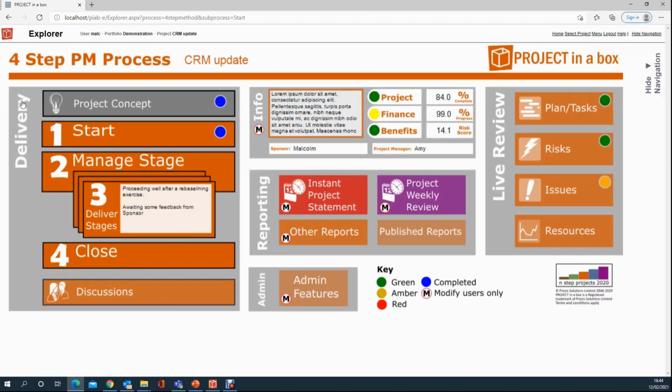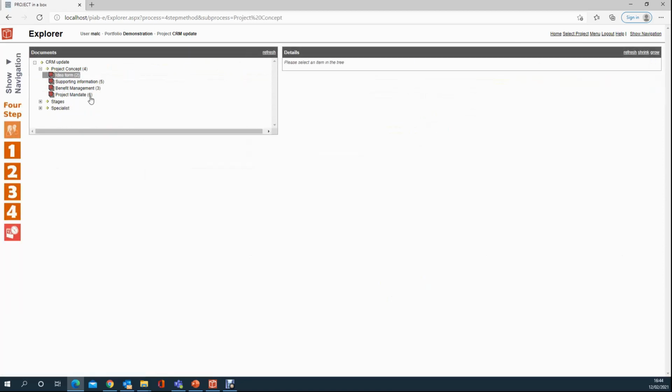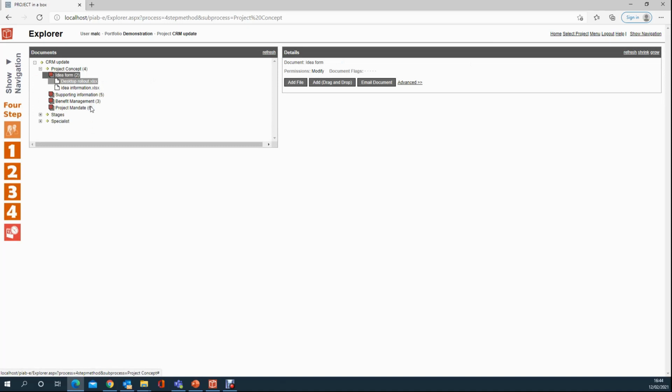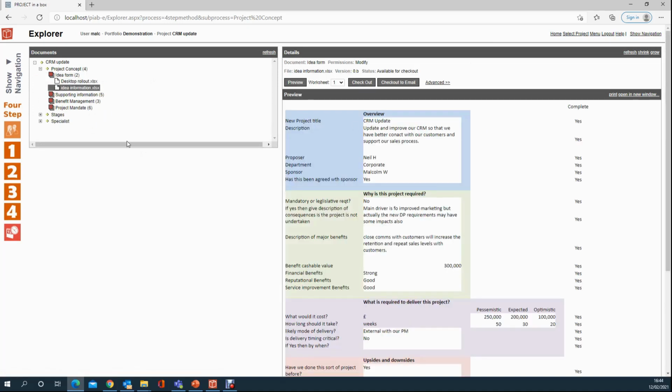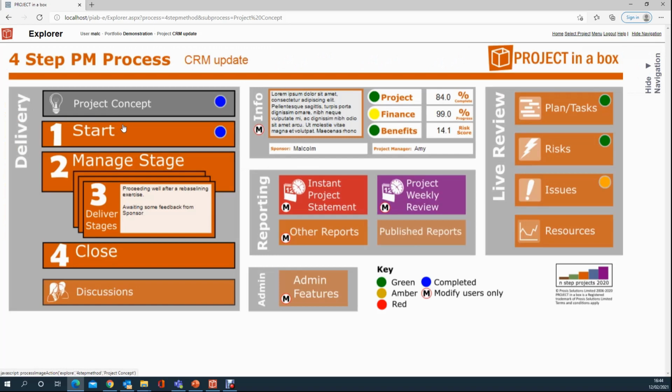I haven't got a large library of documentation where I've got to remember which thing to do where. When I come to concept, it shows me the things I need to deal with to establish whether we've got a valid project concept. What information do I need to collect? I've got an idea form in this case, and that's there, and I'm going to go through and produce a project mandate and support that with some documentation, etc. That's what I need to do at that point in the project. I don't need to worry about end project reports or PIDs or project charters or whatever your project documentation is. I'm just dealing with the things that are relevant at that point.